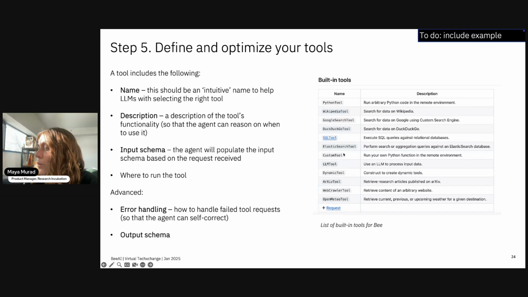And this is a list of tools that we have in B. Our most common and popular tool is Python. Python is very dynamic because it's just the ability to write code. And a lot of software is written in code, right? In Python. So it allows you to generate dynamic things, and I'll showcase some examples here. Other tools: you can do web search with Google or DuckDuckGo. You might call another LLM. You might interact with different APIs like ArXiv or OpenMeteo. You might want to interact with a vector database, so that's where Elasticsearch comes in. And there are so many things that you can put in here as tools.